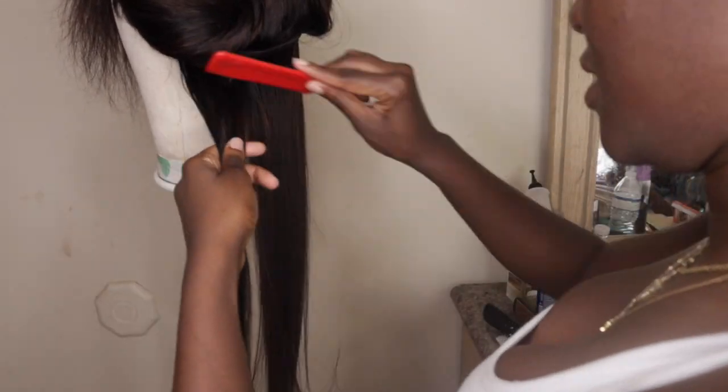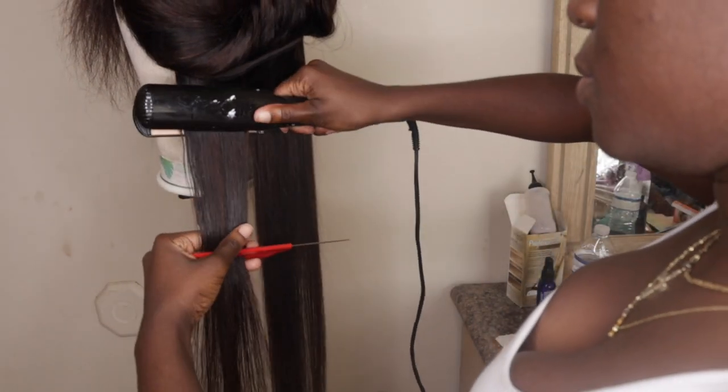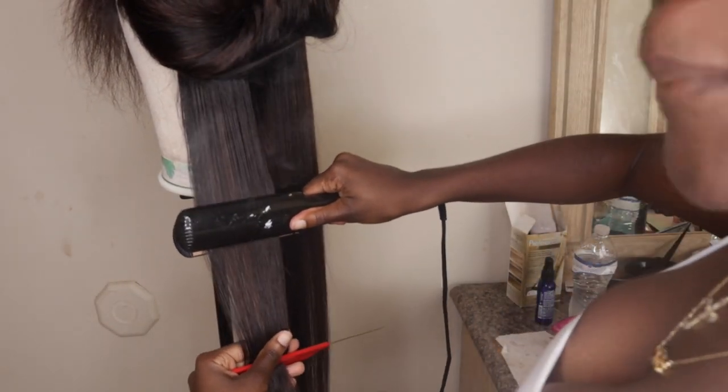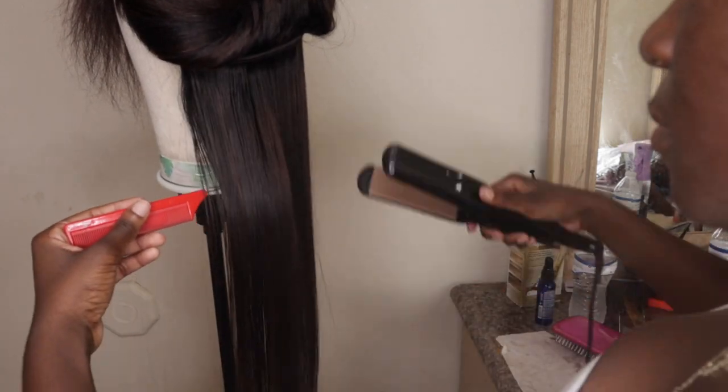And as y'all can see, I can see the highlights a little bit. And the hair actually came out really good to me. Yes, of course, I wish the highlights came out a little lighter. But overall, I am satisfied with what I got. And yeah, y'all, that's the end of this.